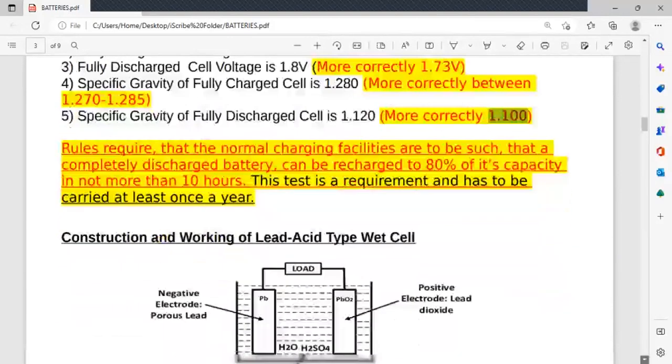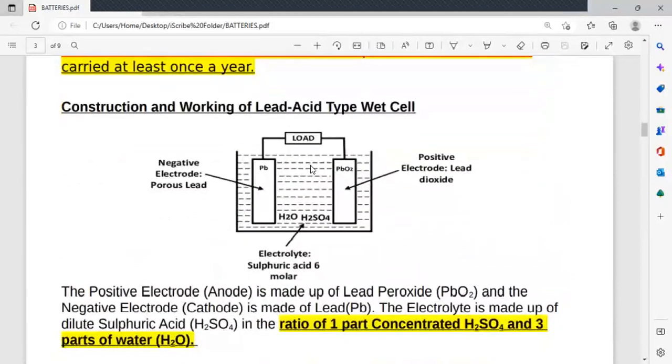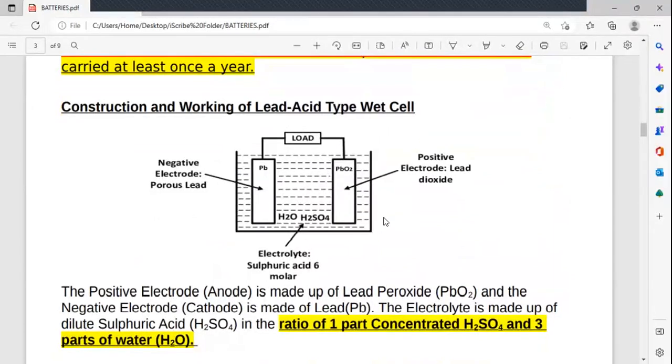So we saw that happening by seeing a video, how your voltage is going to drop, how your specific gravity is going to drop whenever you're discharging. Why is the voltage going to drop? We saw it is because lead sulfate is forming on both the electrodes. And therefore the interaction, as you saw, you're having electrons moving this side and that side. That is not going to happen if lead sulfate is going to be formed. So that is why the voltage is going to drop.